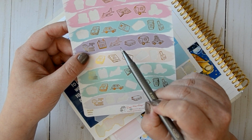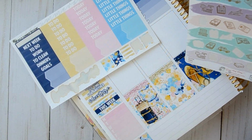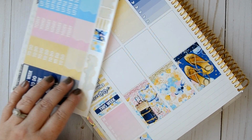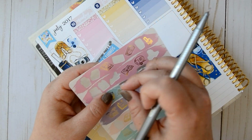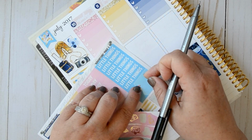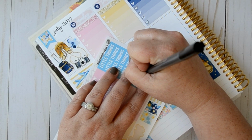So I have a purple plane and I have a pink plane. I wanted to do the pink, but let's not. Let's use the light blue. And I'm going to use this little plane from Clever Gal Crafts. And we're going to point it up because I'm superstitious.